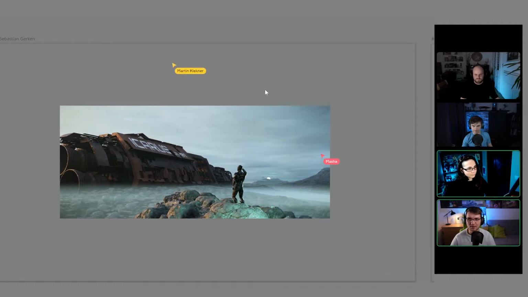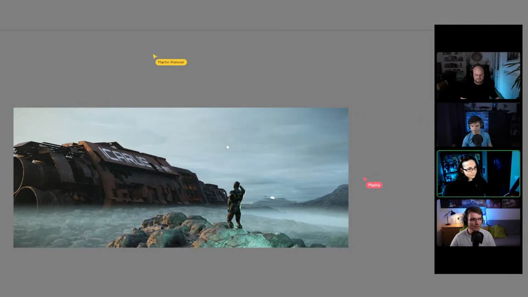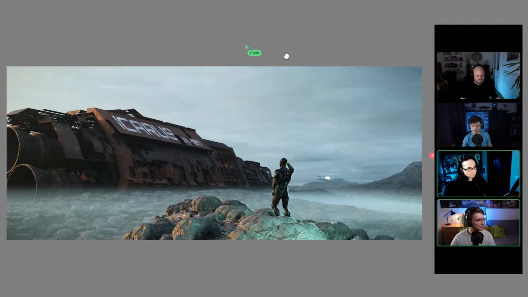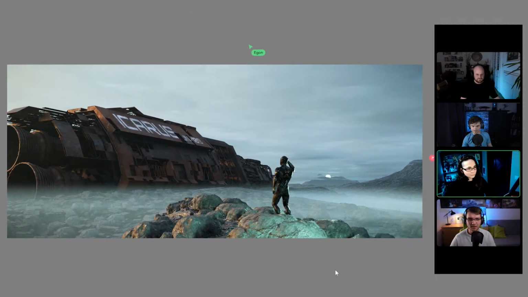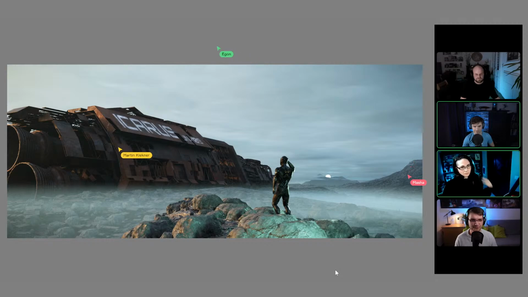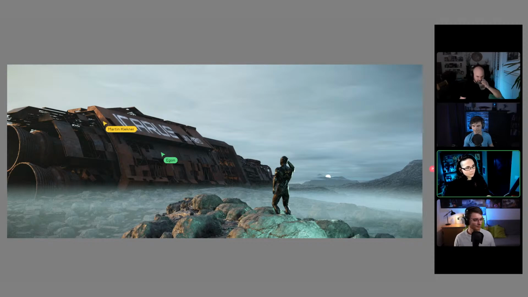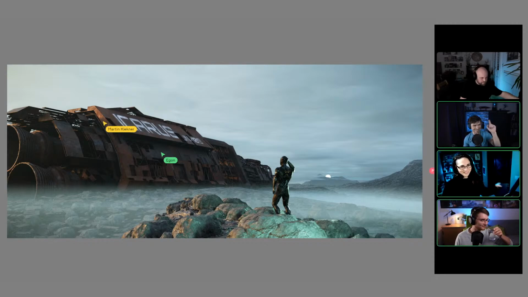The next one is number 8 by Sebastian. So let's zoom in here a bit so we can see it nicely. So Martin, this seems to be a lot of environment stuff. Maybe you can say something about this. Well, the ship is awesome. It doesn't have too many little details, I think. Again, there was this awesome presentation at the Blender conference, and I always forget the name. Alexandrov. Yes, that's it.